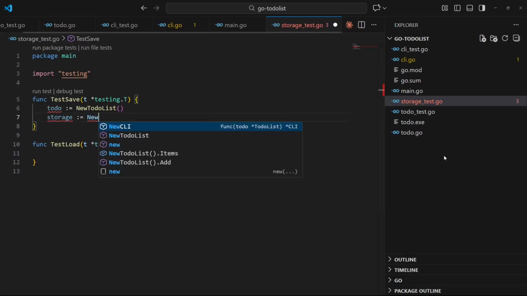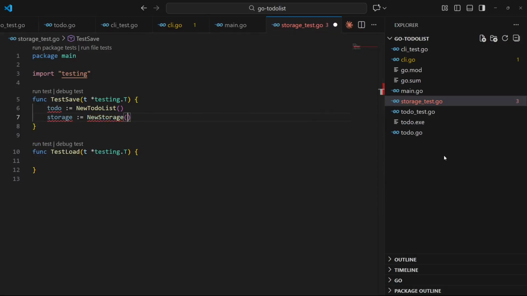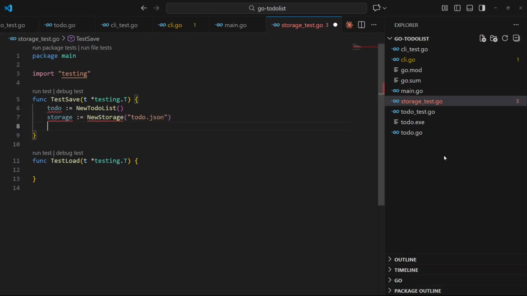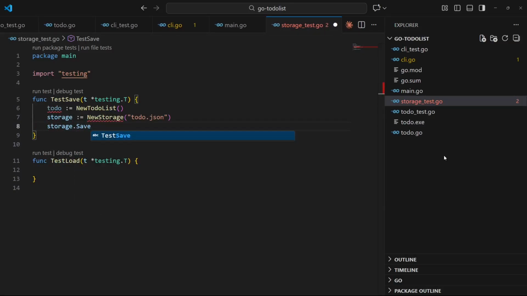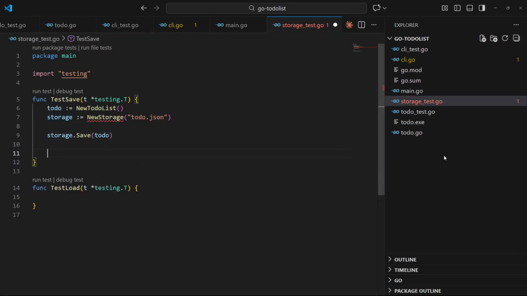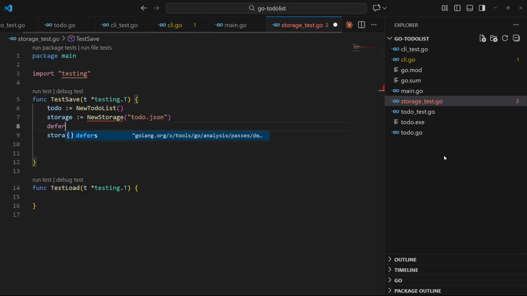Now, I'll build and run the to-do application. After adding the items, the program forgets about it because there is no persistence logic.